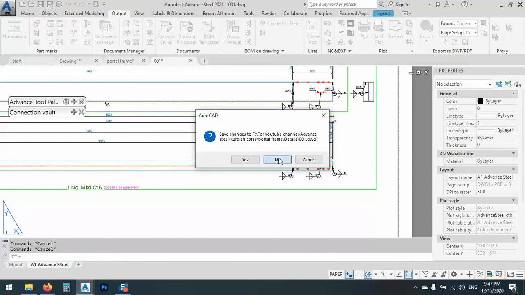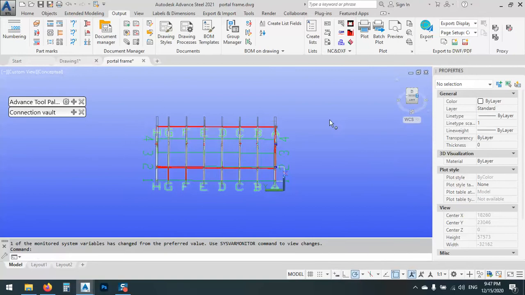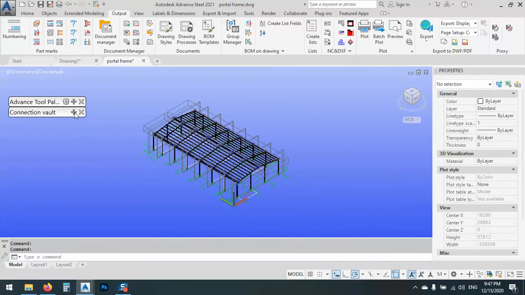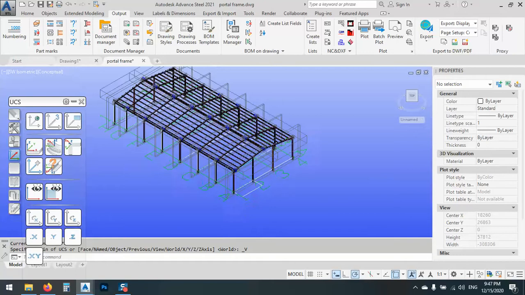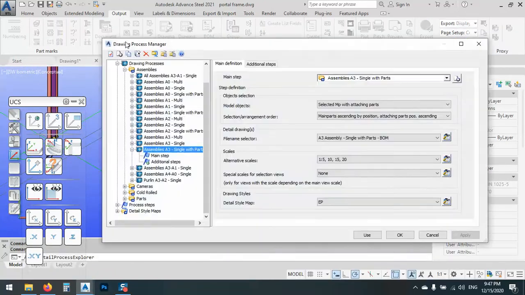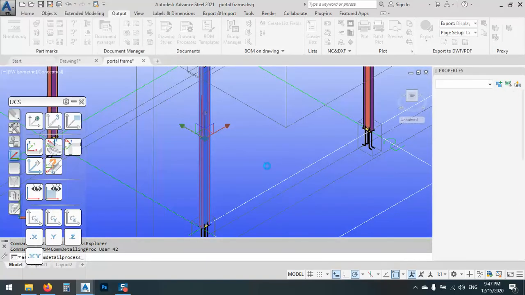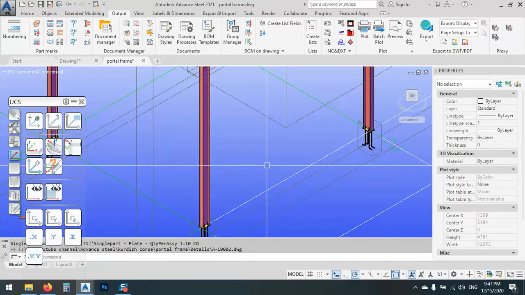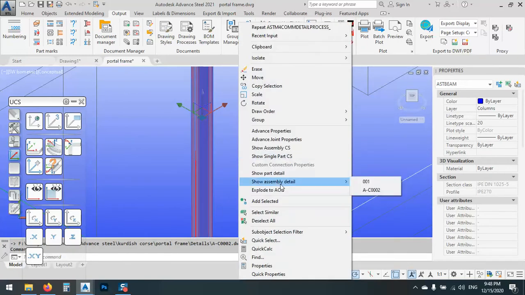What I'm trying to do now, I will go to the isometric view, and after that make it a view, and after that just select this one, go to the drawing style, the one that we created, and we say use. I don't know, we have to try one or two times. If we don't have a good prototype, it will not give us a good drawing for this one. And right click and assembly.